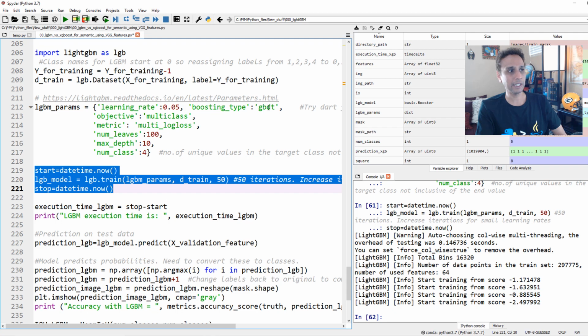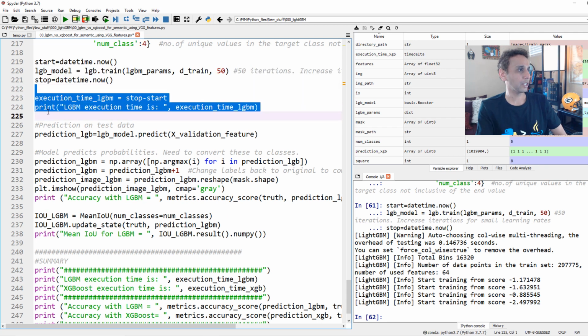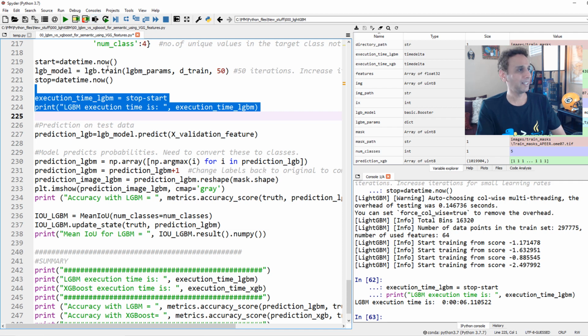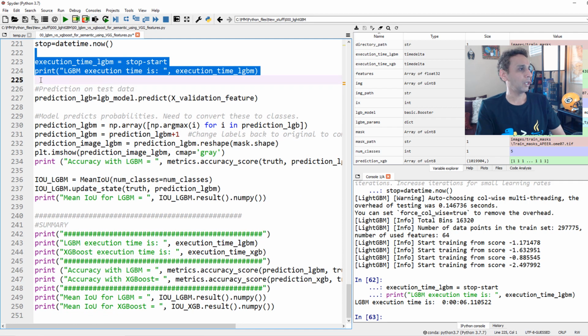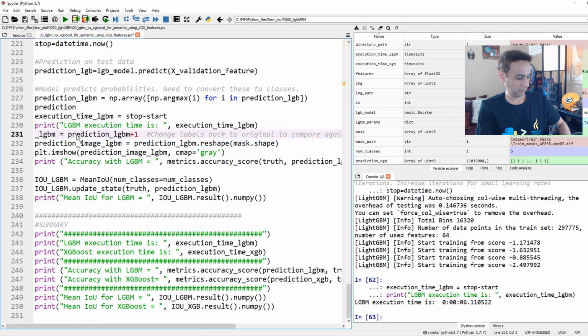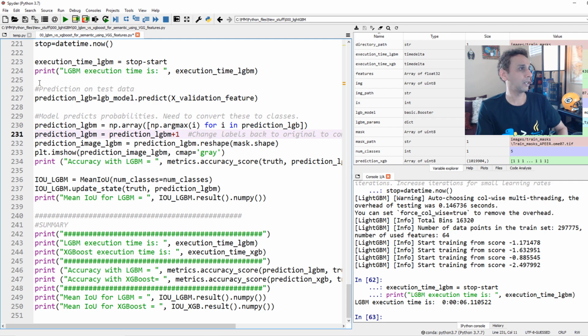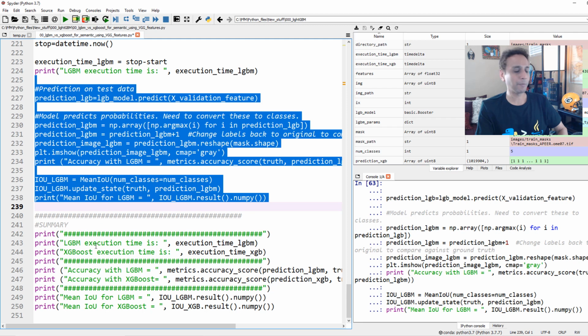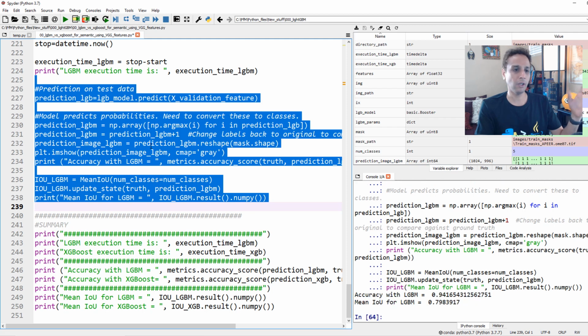Also, I'm using GBDT as the boosting type. If you use Dart, I think the accuracy improves, but let's not defocus for now. So what's our execution time? Probably a second or so. 6 seconds, okay, not bad. Now let's run all of these. Oops, sorry, I always do this. Let's run all of these lines and finally print the summary, just predicting on our validation image and all that stuff.